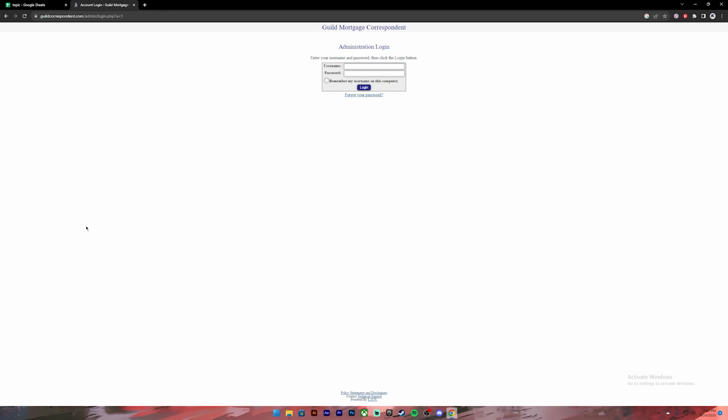On this page, you'll have to provide a username and your password. So go ahead and enter your username. After that, enter your password. And if you want to save your username on this computer, you can click on this check mark. And if you are using a public or shared device, this is not recommended to click because it will save your login credentials on this device. And in case you don't remember your password, you can click on this link to recover it. Once everything is set, make sure you have entered your correct credentials, then click on the login button. Once you click on it, you'll be logged into your account.